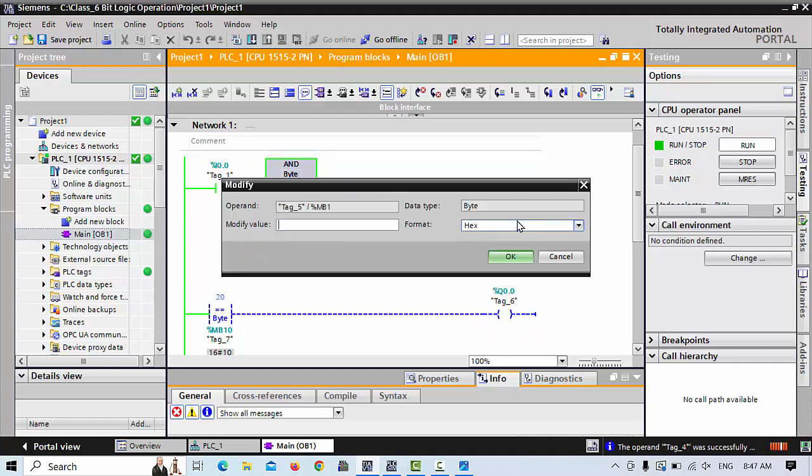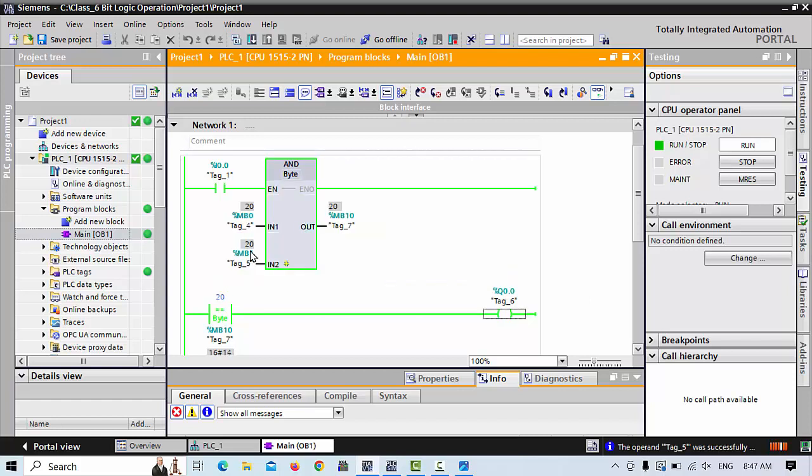See here, when I give the value 20 in decimal, and as this 20 value is equal in input 1 and 2, MB10 stores the value 20, and when the value 20 is here, the compare command keeps 20, and your Q0.0 will be energized.